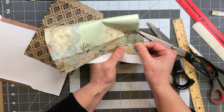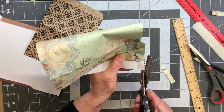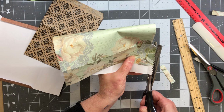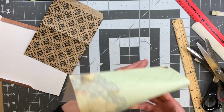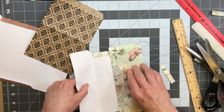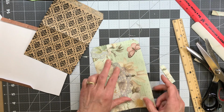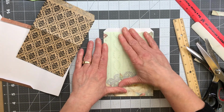I guess this is where I would use the clips for my third hand, but I don't have those here. So I'm going to put this just like this. And just go across. Holy hand, I feel like I made that so much harder than it needed to be, but there we go. Voila, it's done.